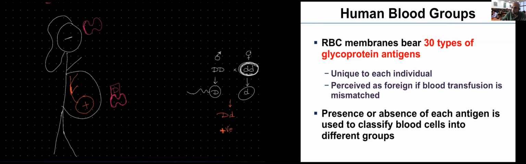Is there any exposure to the antigens of the baby by the mother's immune system? Does the mother's immune system get exposed to the antigens of the baby during pregnancy? Yes? Any other guesses? What do you think? Do you carry the same antigens like your mother? Do you have the same exact genetic material and the same exact antigens presented on your cells like your mother?